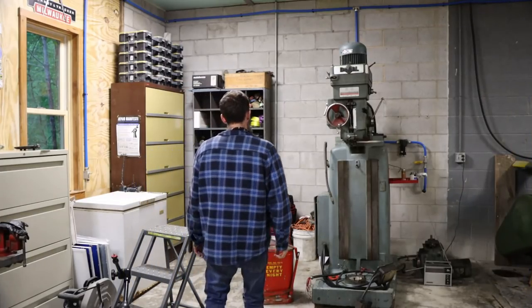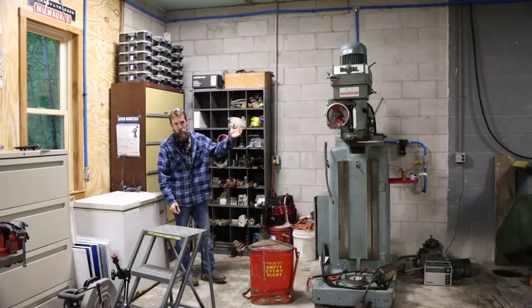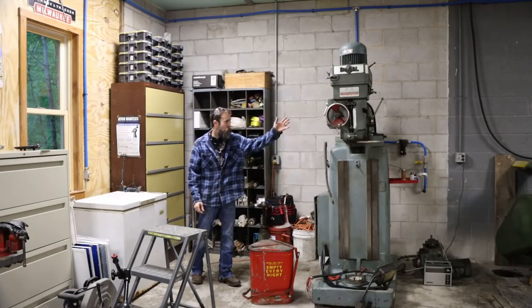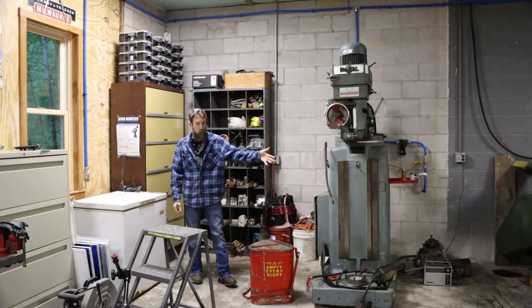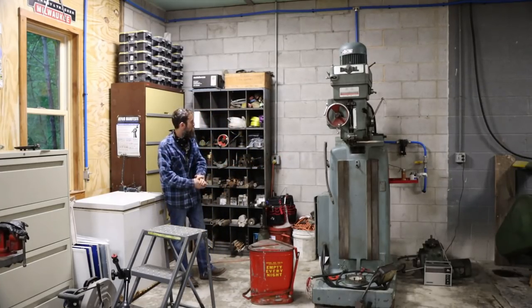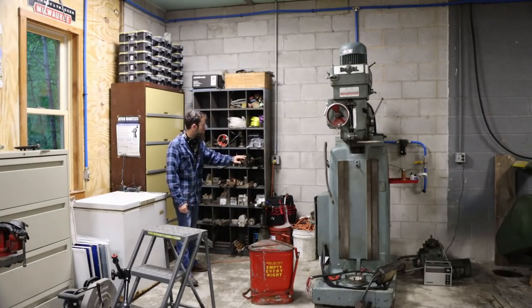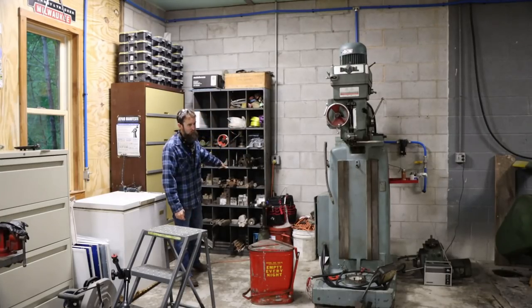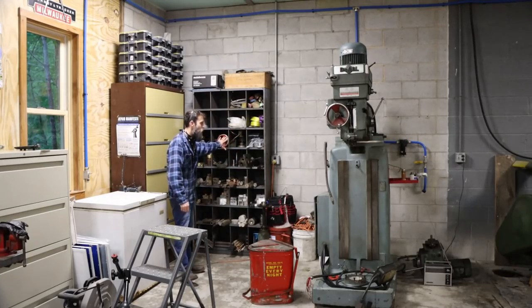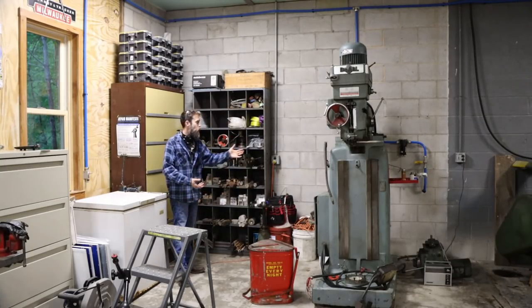So I did make a little progress with my limited time this week. Besides what I showed in the video, I cleaned up around the Do-All mill. All the parts that I had taken off of this were originally stacked on the floor beside the mill, and I was tripping and falling over them. So I brought in this old shelf, used it also for my high-speed steel, tool steel, low-carbon steel, and all the Do-All parts. So now the floor is clean.